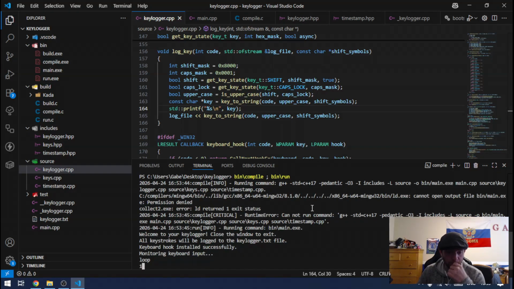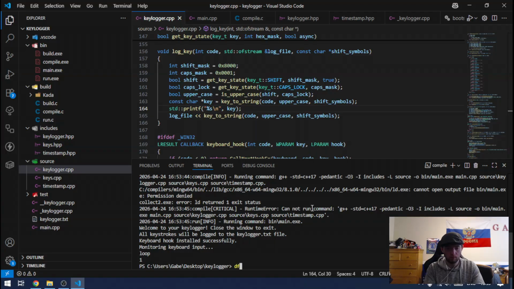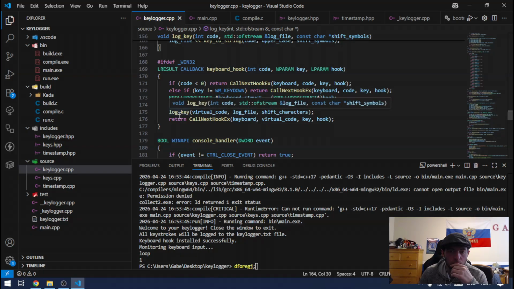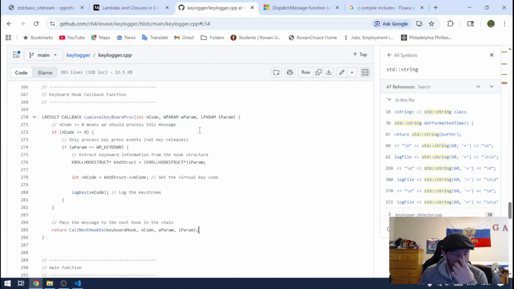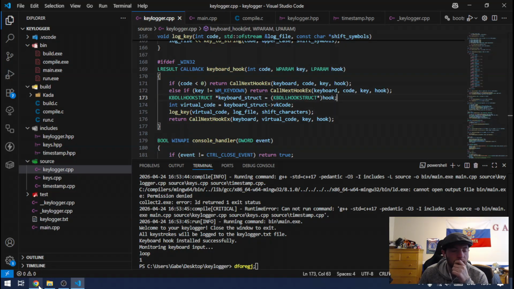So the log file is open. Okay. Right, keyboard hook for an L parameter. And it's logging the keystroke. Okay.